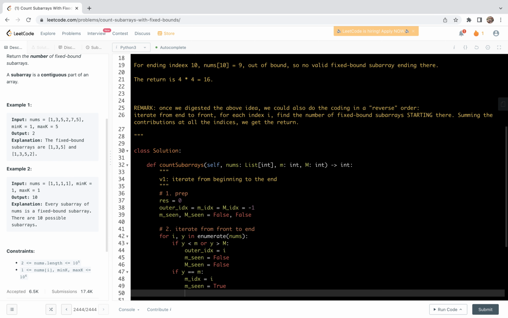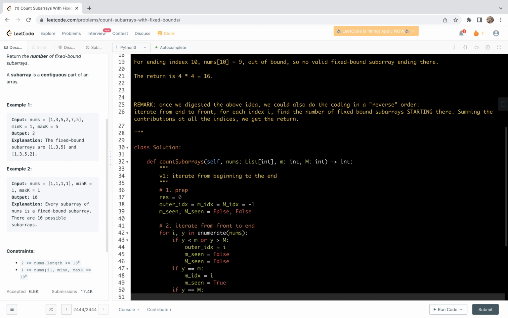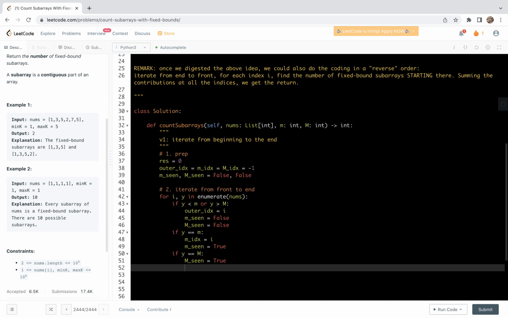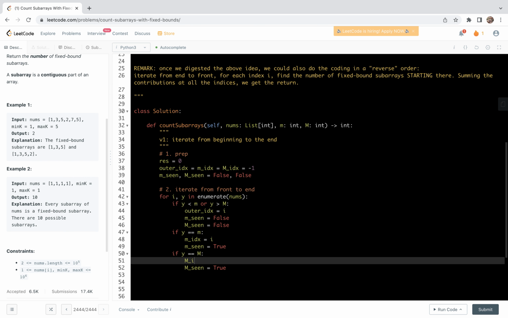Another case is if y equals little m, right? In this case, we are going to update the little m index to be i. And in this case, we have seen the little m, so we set m seen to be true. Another case is if y equals capital M. In this case, we have seen the capital M, so we update capital M seen to be true.